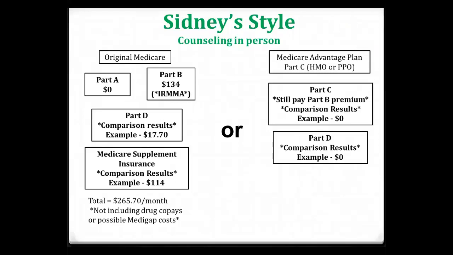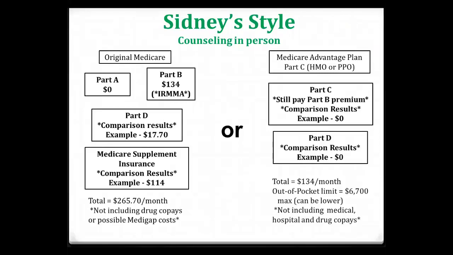We can't tell someone just off the street what their Medicare Advantage plan premium is going to be. We have to say, I don't know, I need more information, and then I can tell you for sure what your costs could be depending on what they enroll into. So for the sake of our example, we're going to say that their drug plan premium was free as well.